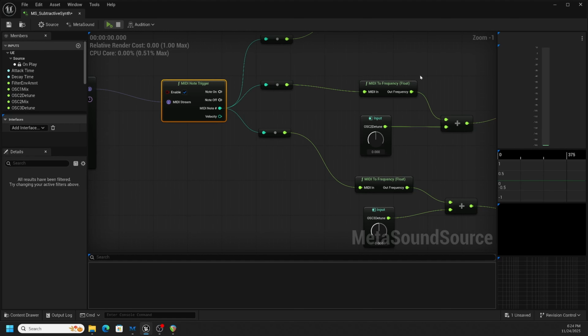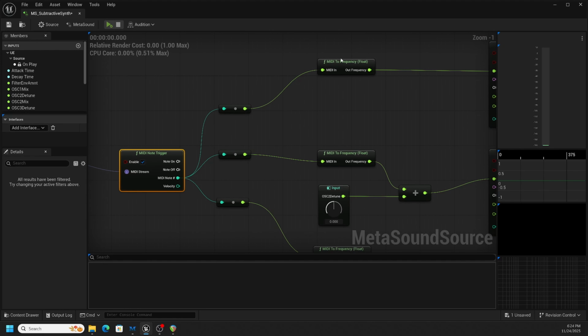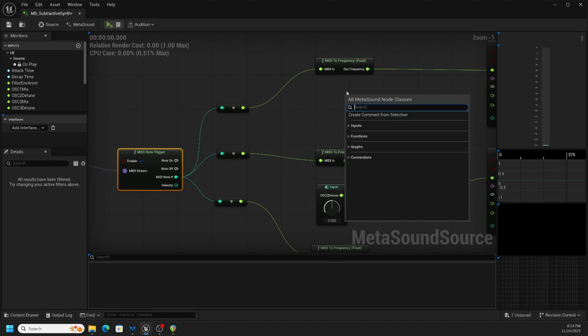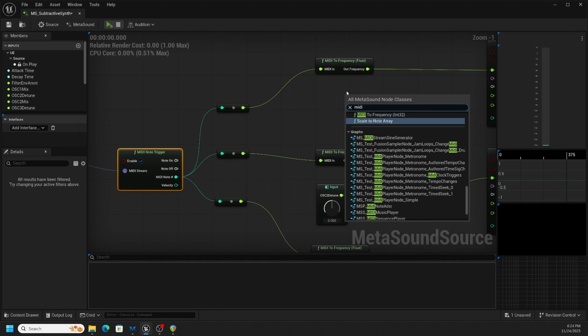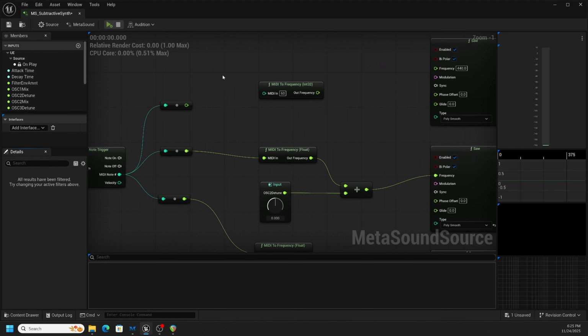You know, I didn't build this one. Yeah, I think I should have used, let's try this one again here. Let's try MIDI to frequency int. Let's do the integer. That's my mistake. I should have used the integer instead of the float module, so we'll fix that really quickly here.